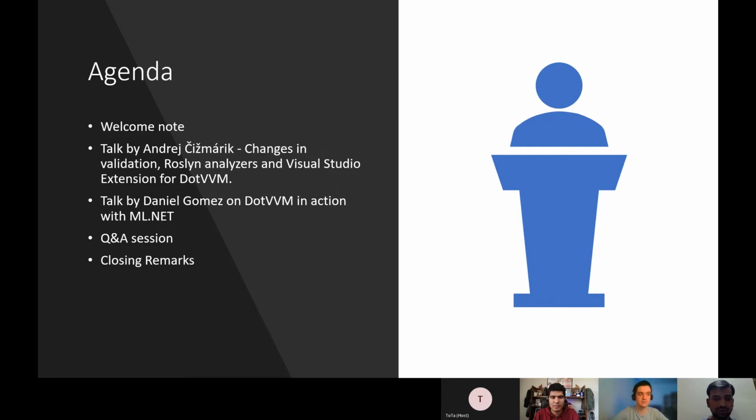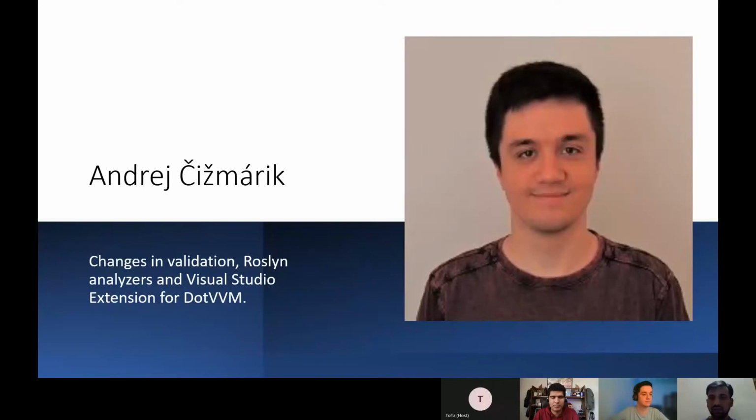So we'll start with Andres. We are very excited to have Andres. He is a core developer at Riganti and is also directly working on the .vvm framework. Andrej has been working with DotVVM for more than a year, and will be speaking on changes in validation, Roslyn analyzers, and the Visual Studio extension for .vvm. Over to you, Andrej.